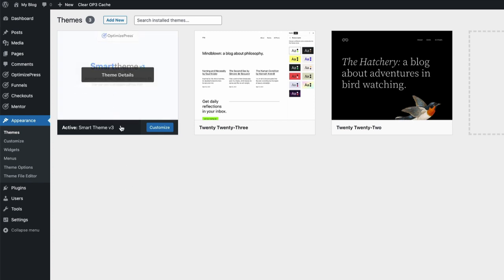The way I try and look at this, if I was setting up a blog and trying to understand how to use both, is to think of them as two separate entities, because OptimizePress will work with any other theme. Then you can use OptimizePress to build your pages, your funnels, membership sites, things like that. And then you can use your blog, where you publish your content, to drive traffic to those pages. So when it's set up in your site, it really depends how you're using your blog. Your blog might be your main page that people land on, so when they land on your site, they're going to be seeing your content and your most recent articles.